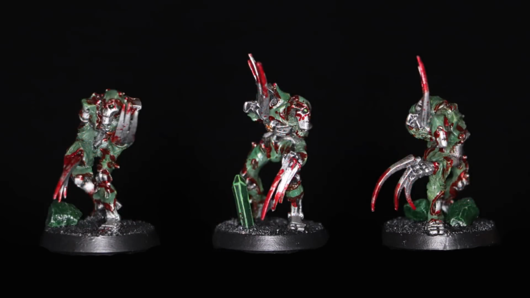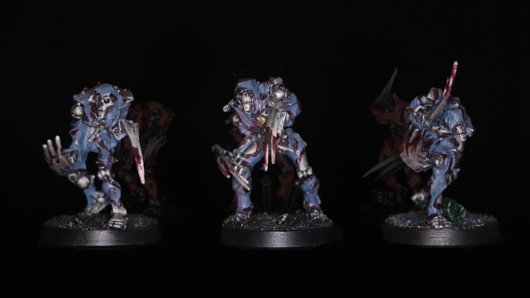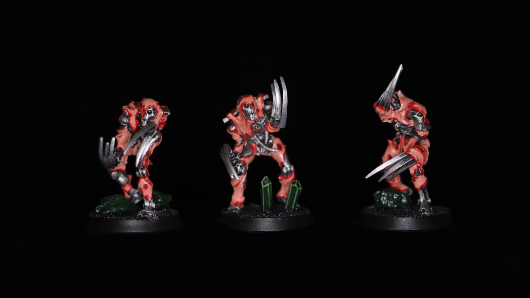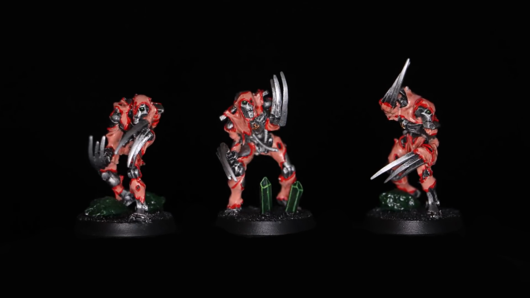However, I didn't mix my units up, so I had one with orc skin, where you can see I've used the blood effects there to good use, and then I did another unit with tau skin, and I changed the colour of the blood effects just to give me a bit of variation, so when I have my units I can work out which flayed one unit is which. Super cool models, I love them.